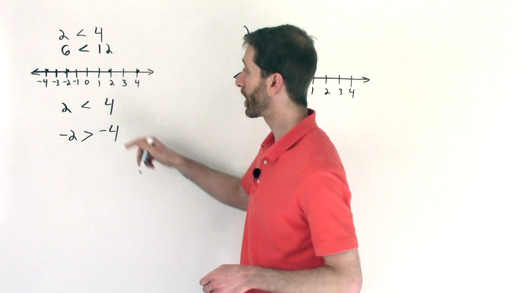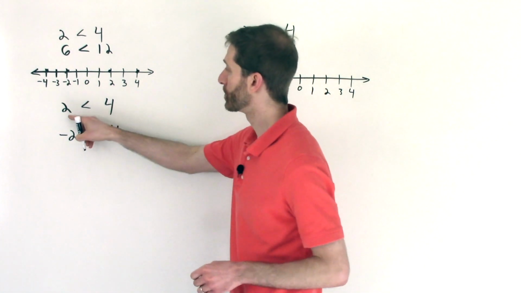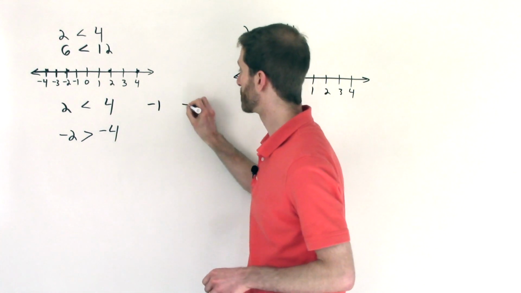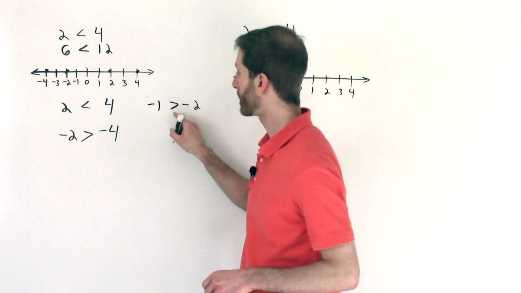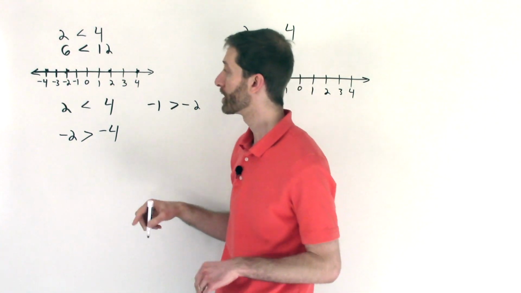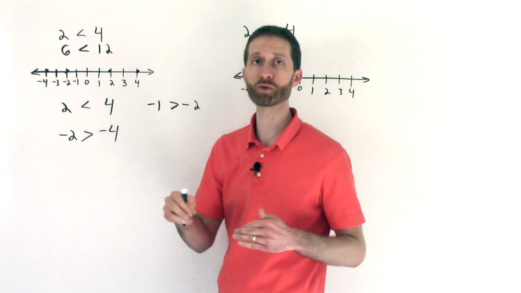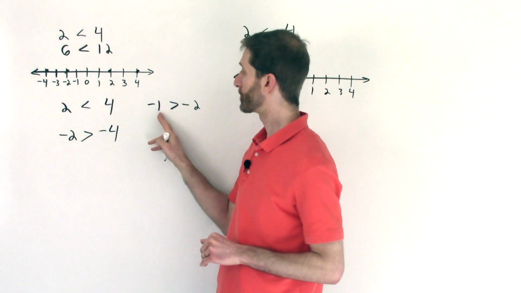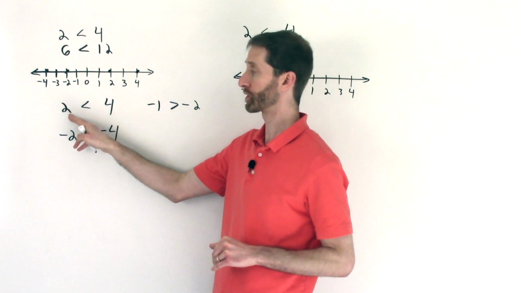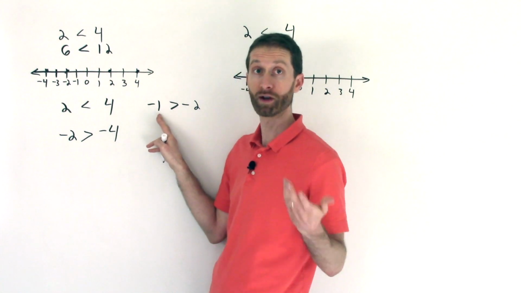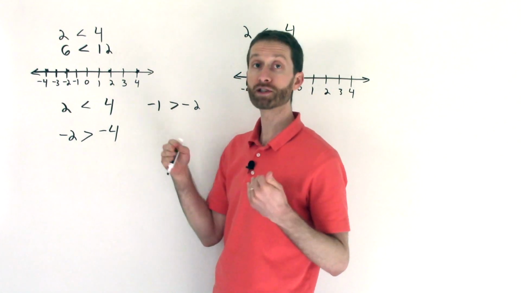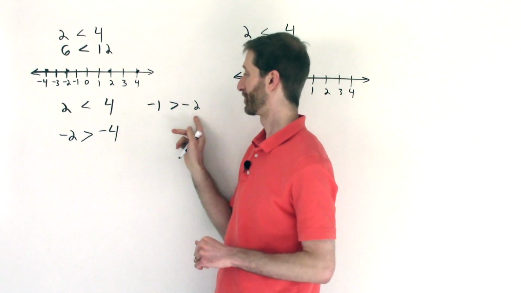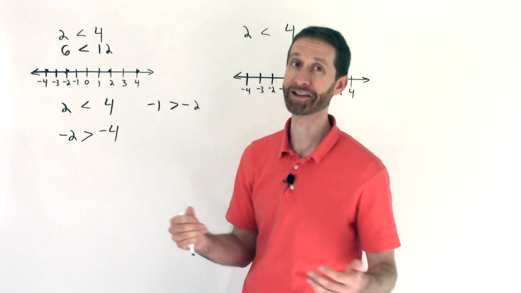Now we could look at this with division as well. Let's say I take 2 and 4 and divide by -2. 2 divided by -2 is -1, and 4 divided by -2 is -2. So we still see that the inequality sign needs to switch. The reason is that both numbers are being divided by the same amount, so they're both being reduced by that same factor. The 2, which was closer to 0 to start, is still closer to 0 after you divide by -2. And closer to 0 on the negative side means that you are greater than what is farther from 0. Isn't that cool? I think it's pretty rad.